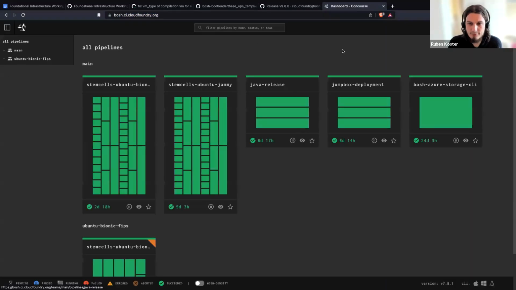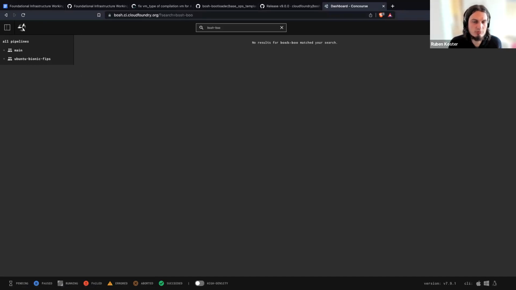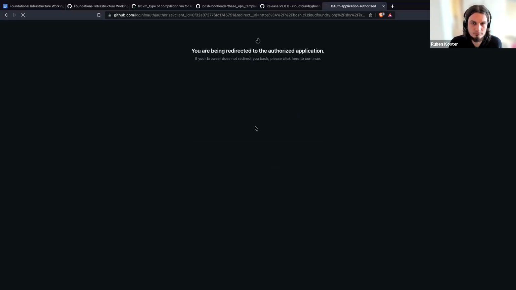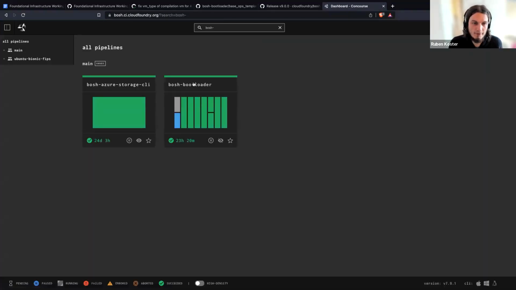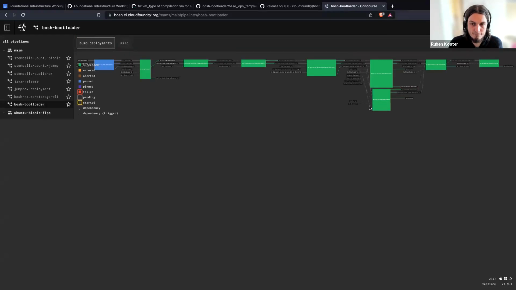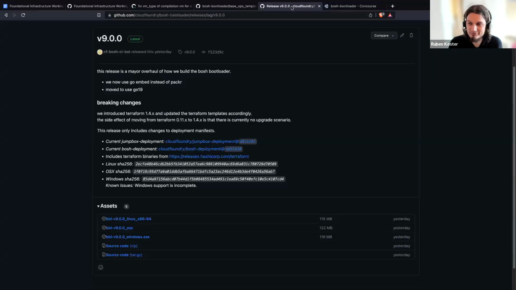So we now have BOSH.ci. Here we have something BOSH bootloader. Not logged in, probably. Yeah, there it is. So all green. Great work. Yeah, that's actually great work.